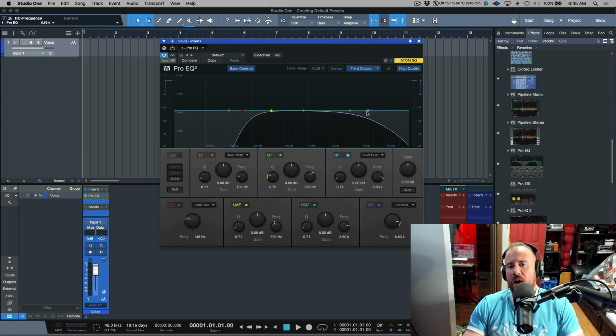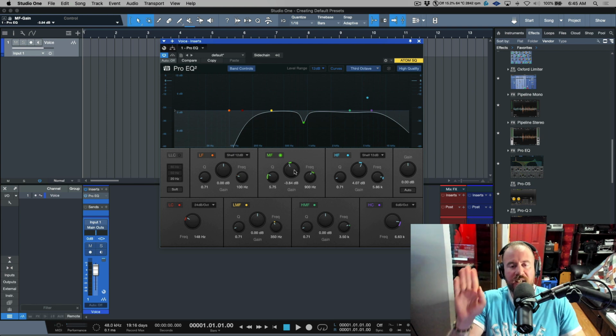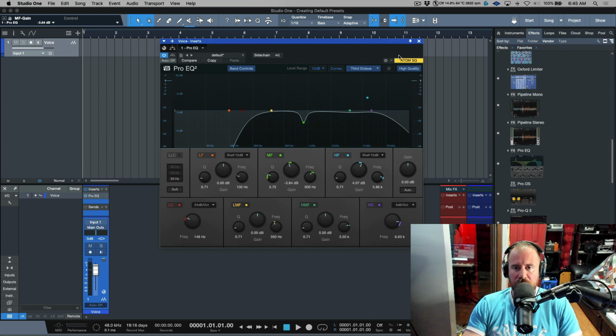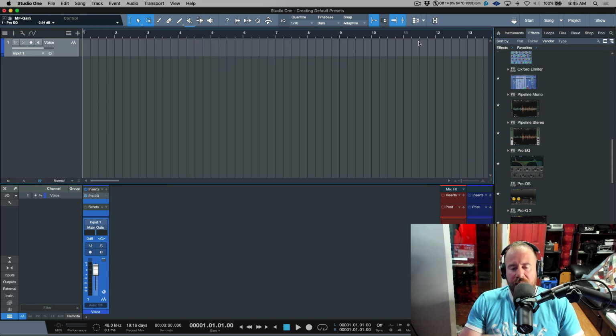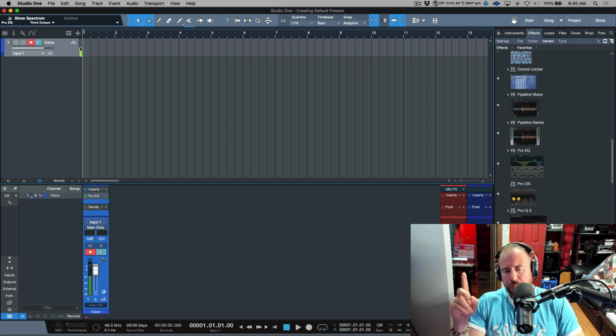I might also do some other moves like this, or maybe I find that I need to pull something out. But generally speaking, having a starting point on the Pro EQ that just has those two filters in line at those specific slopes is a really, really good starting point. That will allow me to shape something. Like I say, I don't need to obsess over really specific frequencies. Now, the other thing to take into account is, let's monitor enable this, and I'm just going to switch my monitoring over here so I can hear it.